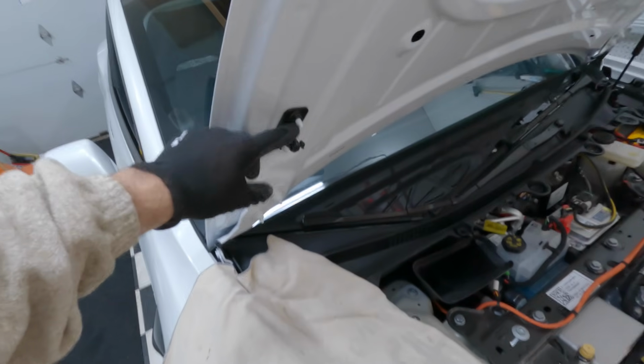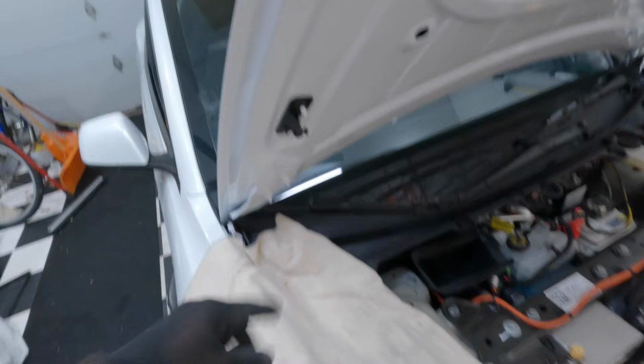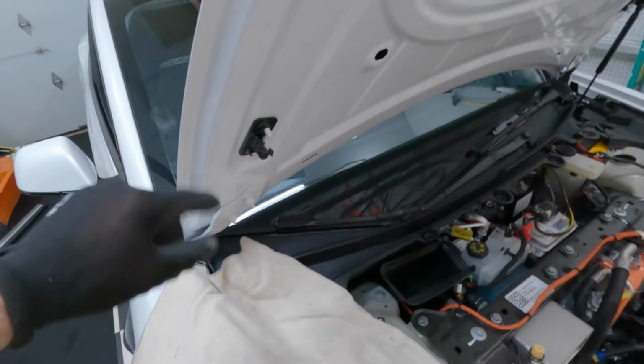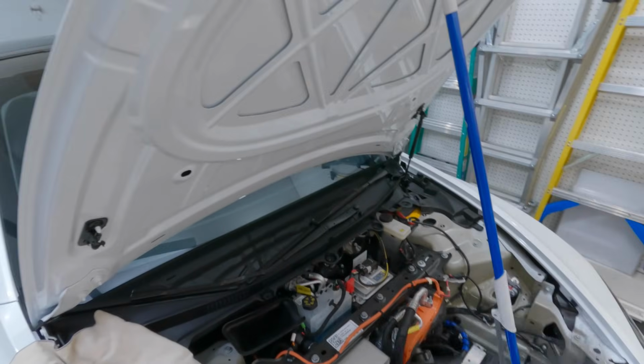Another quick tip, I took off one of the struts on this side. Again, this is a Model 3 Performance. Real easy to take these struts off. But I was hoping with just the one strut, the hood would stay open. It kind of doesn't, wants to come down slowly. So just kind of put this mop in there.